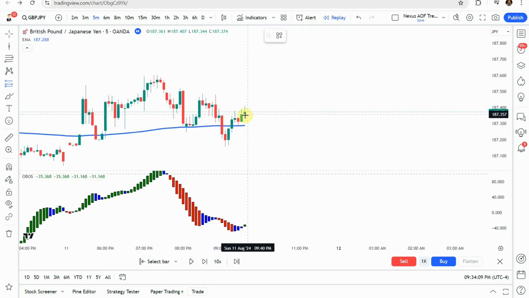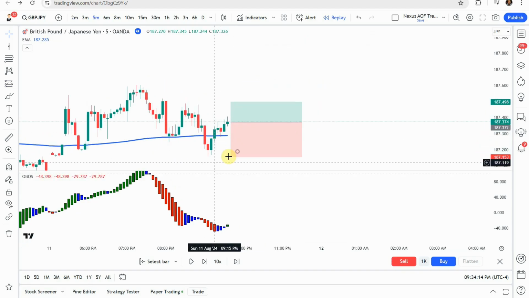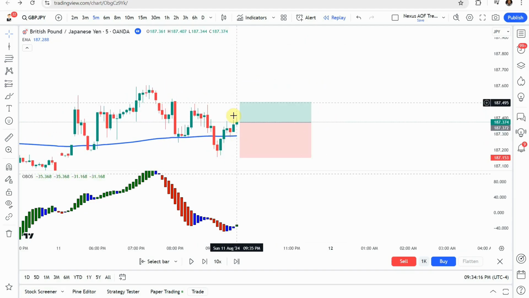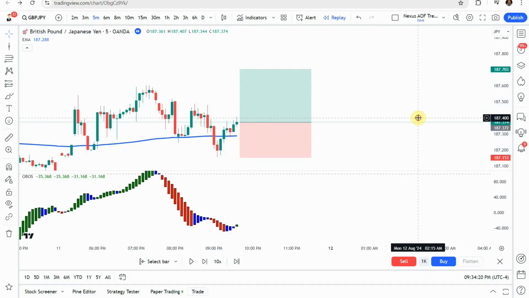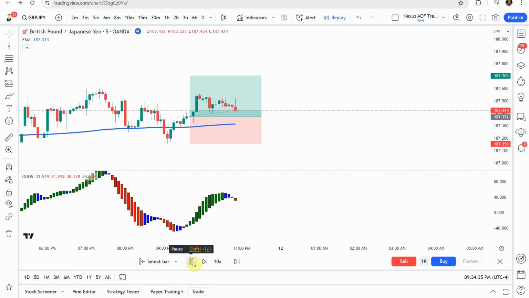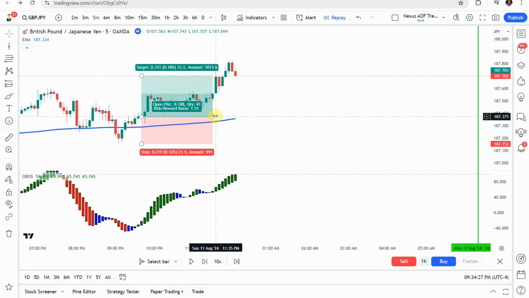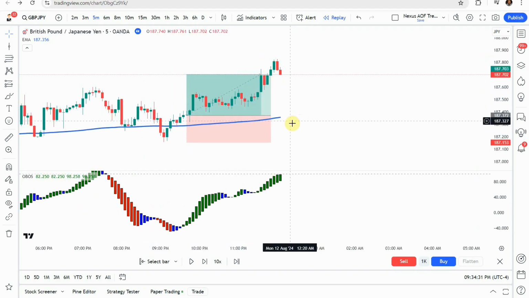And so what we're going to do is set the trade right here, put our stop just right below this kind of swing pivot right here, and we're going to target a 1 to 1.5 risk reward right about there. Let's play this forward and see how it plays out. Alright, it takes a little bit, but we do make a push to the upside, getting us to our take profit.